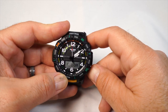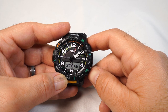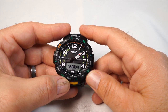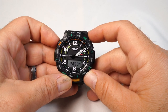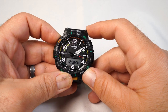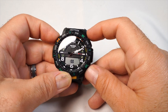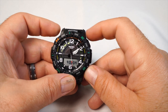Then you have 5 alarms that you can work with. You have an hourly time signal, so every hour you'll hear it beep 2 times. And you can turn them on and off just using the setting button. And to set them, it's the same exact thing as time. Basically, you just go in. You could set it up to 4 o'clock, and it's good to go. Let me just turn that off.